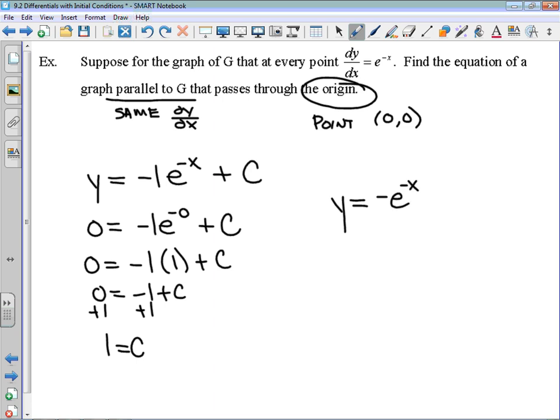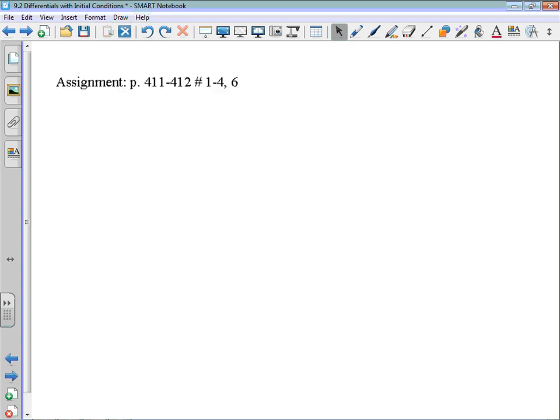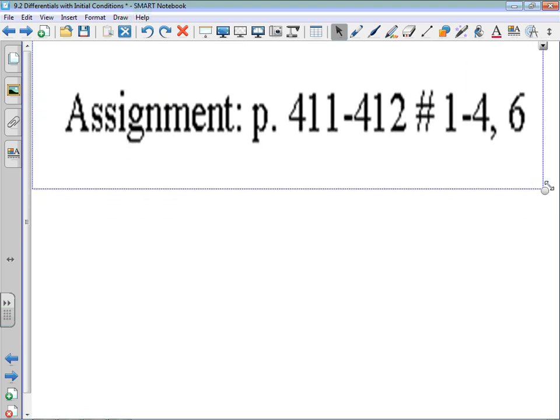All right, 9.2 is really just about using that initial condition in order to narrow it down to a specific or particular solution. A lot of antiderivatives show up in 9.2 all over again. You need to practice those. You need to become comfortable with them because they really do form the backbone for this entire chapter. Please make sure you are trying these questions. And as always, email if you need any help and we can go through a few together.